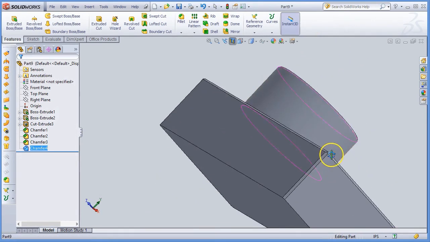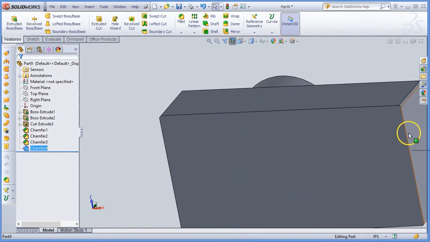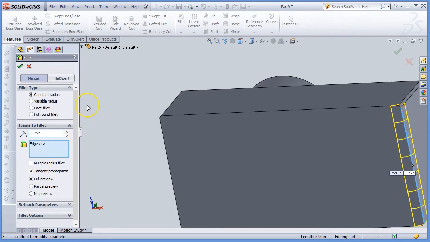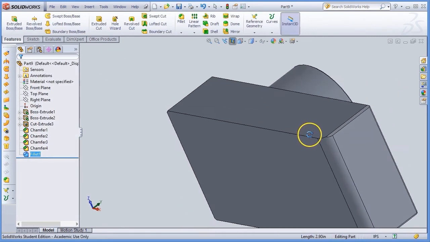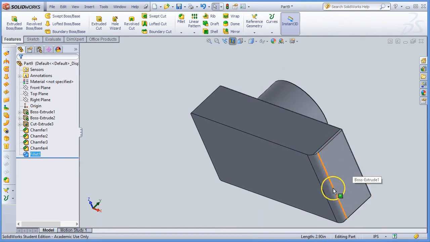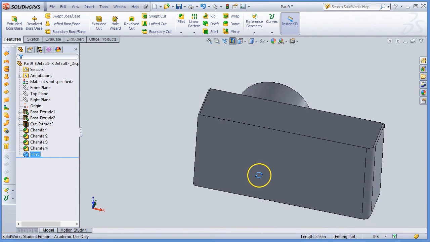Then on the back, I'm going to have a round over here. So I'm actually going to add a fillet to that edge. I'll say 0.25. I'll accept that. And you can see it's creating a nice simple geometry where it intersects with the chamfer. We've got a rounded over edge here. We've got a corner on these faces.